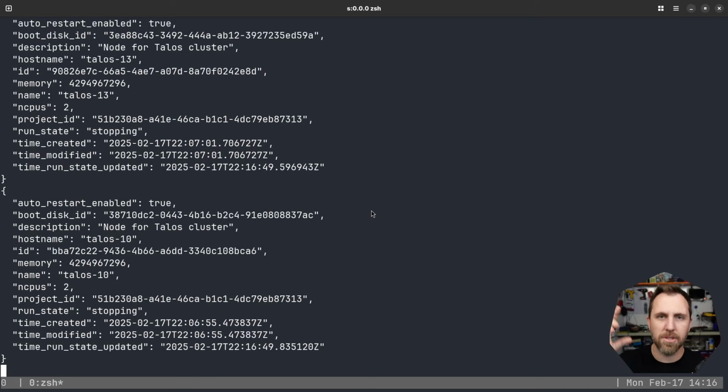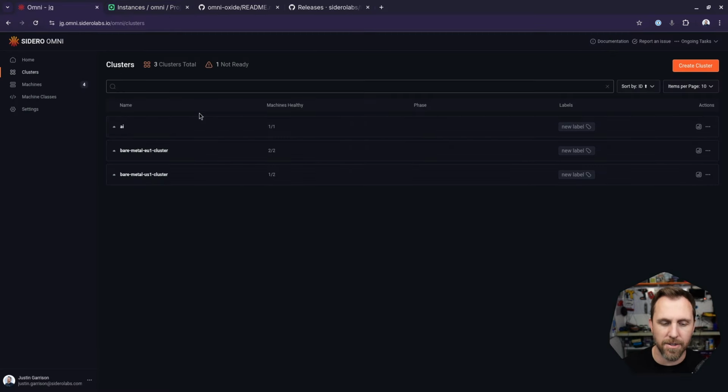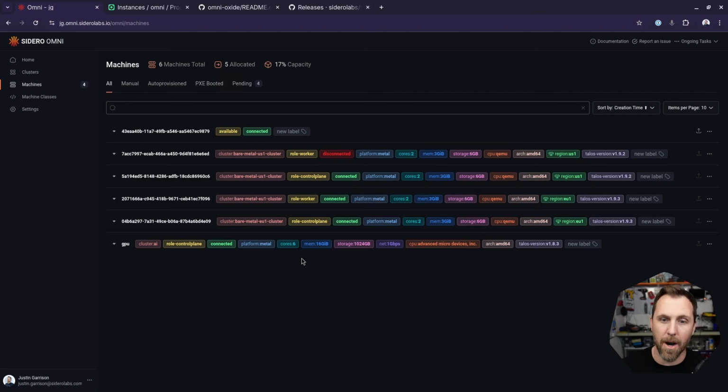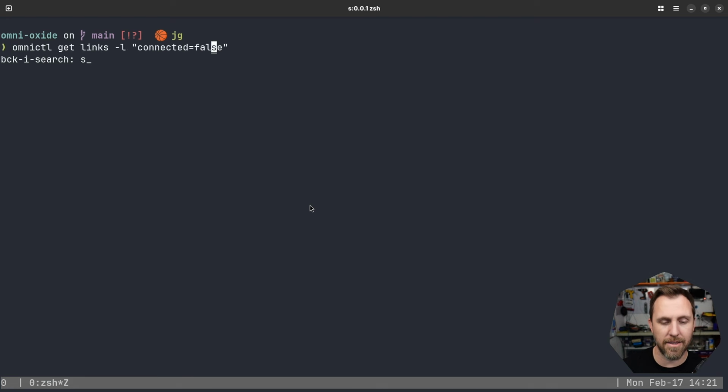And this is going to stop the machine inside of Oxide and then delete the machine itself and delete the disk for me. So one of the things that I sometimes like to do because it's fun is to just see how fast we can scale up a cluster. And in this case, I'm starting again with 0 Oxide instances and I deleted all of those Oxide instances from Omni. So the other machines that were existing here, there's no more Oxide, there's no more Oxide cluster. And so I can sync that template into Omni.